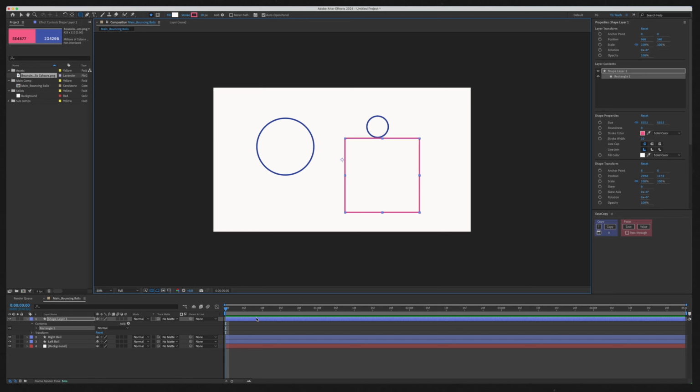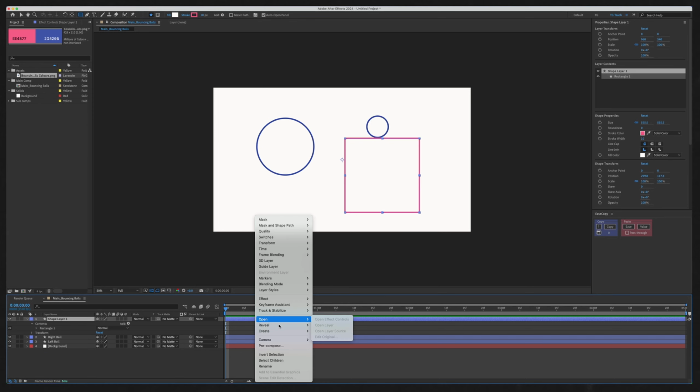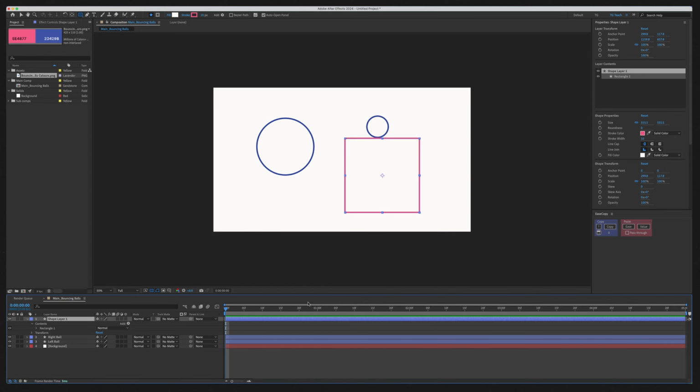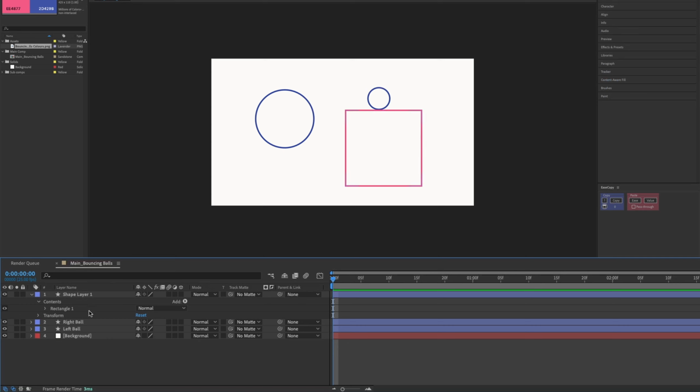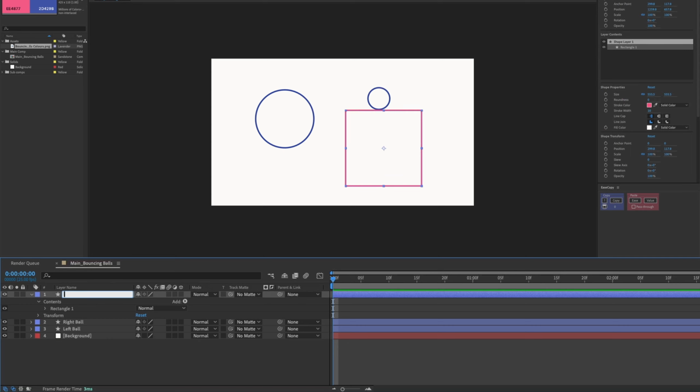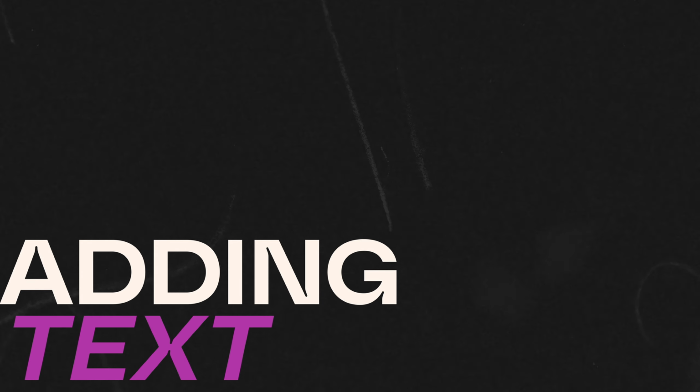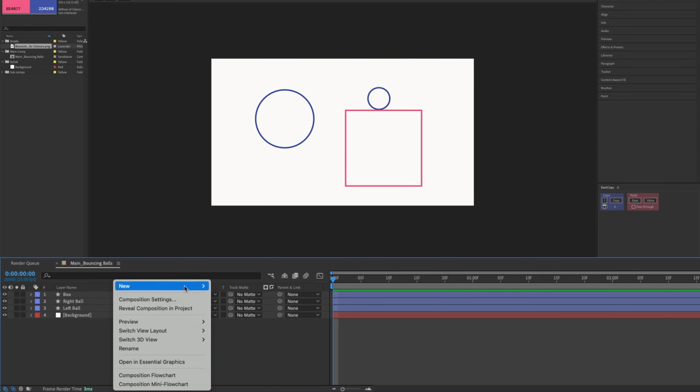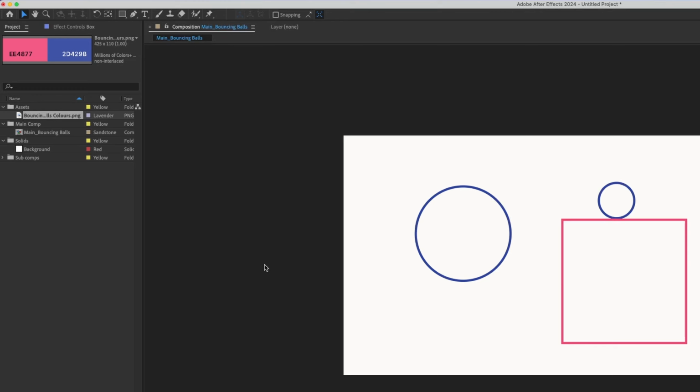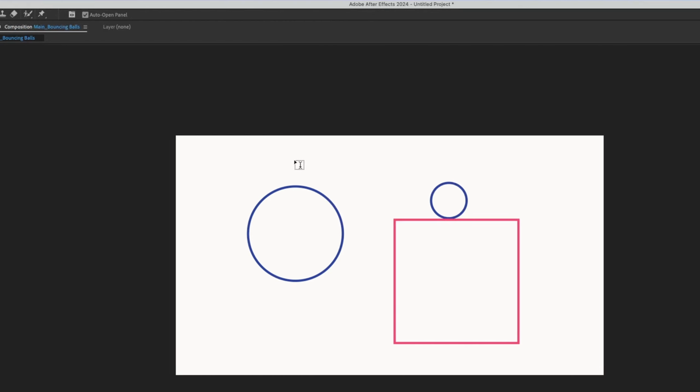And I'm also going to center the anchor point in this. Again, it won't really matter for this top level because we will pre-compose all of this, but good to just kind of get in the hang of it. Let's name this box. And then we're going to move on and bring our text in. So you can do that by right-clicking down here and going New Text, or up here in our toolbar, you can hit this T, which will bring up our text properties.